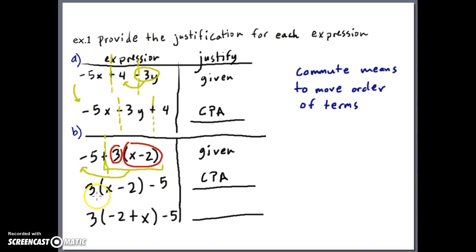And now they took this expression that they commuted the terms from, and they also commuted again, but this time they're not commuting the two main terms. What they did was, if you look at the terms inside the parentheses only, we've got x as one term and -2 as the second term. We've only got two terms inside this parentheses. What they did was they commuted the terms inside the parentheses. They took this -2 and they commuted it in front of the positive x, and they got their new expression. So this is also an example of the commutative property of addition.